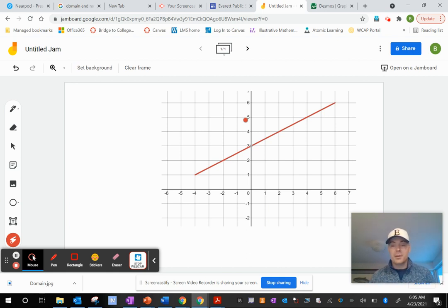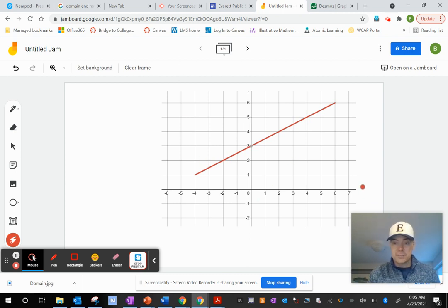Now, it's the same thing with domain and range. We always say domain first, then range. You never hear anyone say range and domain. So it's actually the exact same hand movements. We go domain and range. So domain are all the possible x values or the horizontal values of your function, okay?